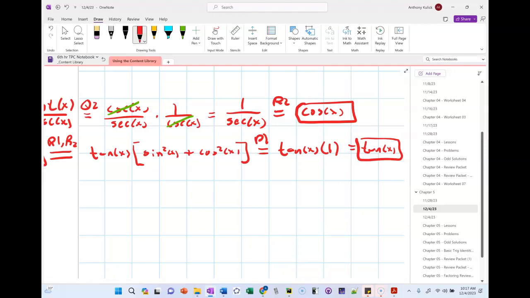And look at that. We managed to do this whole problem without ever having to make a common denominator. Which again, you could have done. You would have gotten to the same spot. It's a lot messier. Right? You have to end up using more identities. It's going to take more algebra steps.